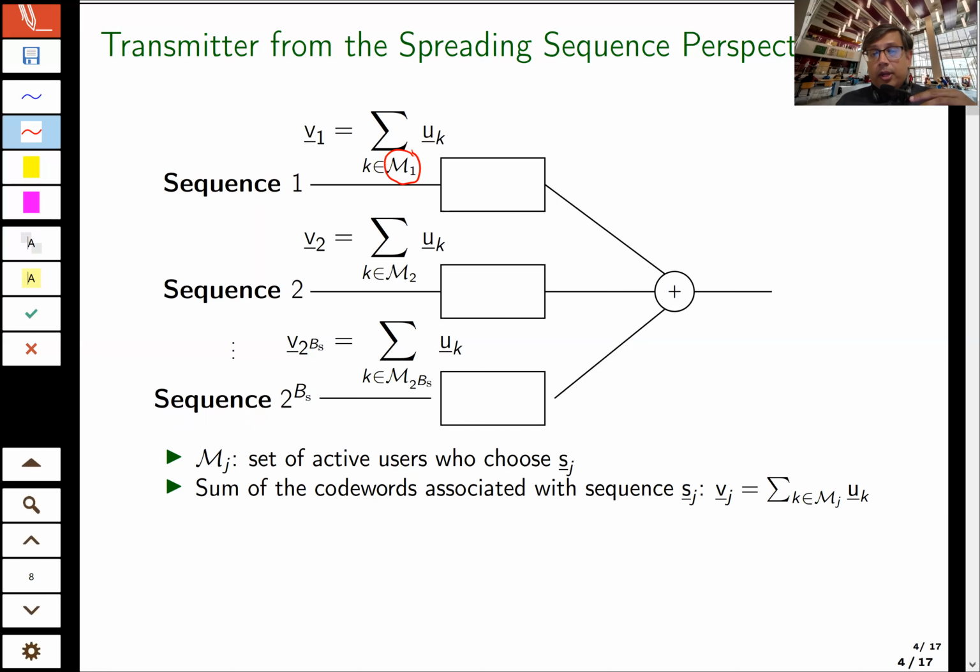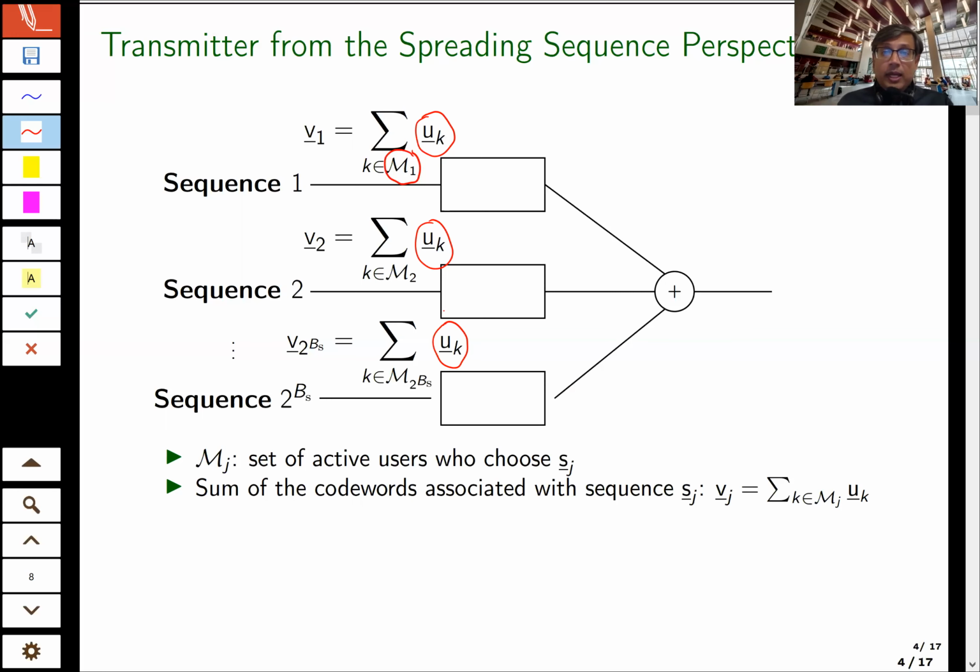Now, if you think about what you receive, we first look at the BPSK modulated code words of the users who pick a particular spreading sequence, and we can add up all these users.